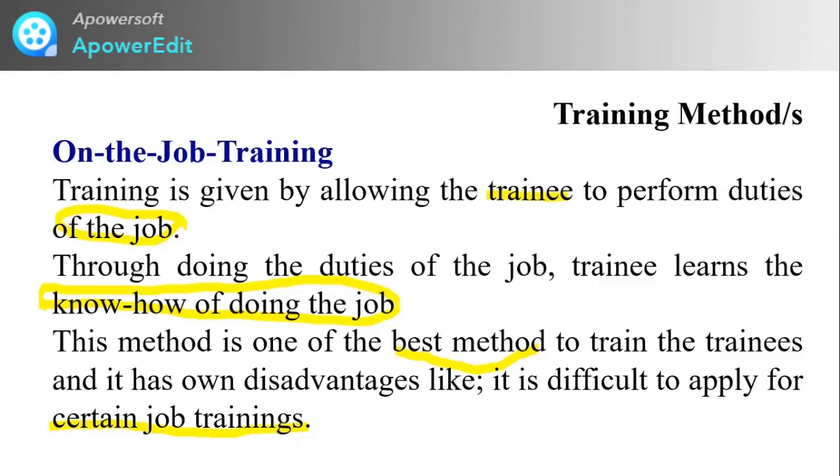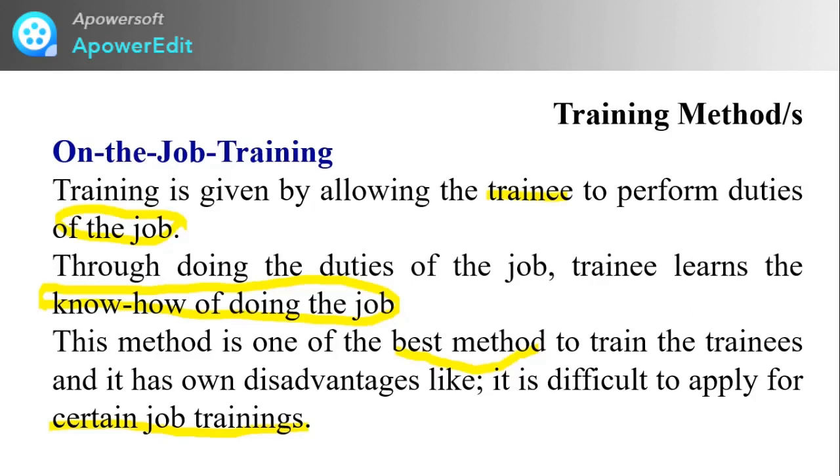Before a doctor goes to do the operation, we have to train the doctors using different methods, and I will explain some kinds of training. In another example, an Airbus pilot, the on-the-job training method is very dangerous. It is inapplicable. On-the-job training can be used for several harmless jobs.